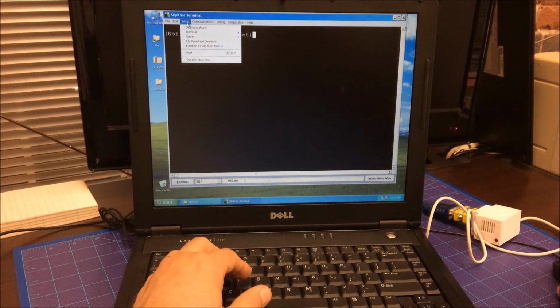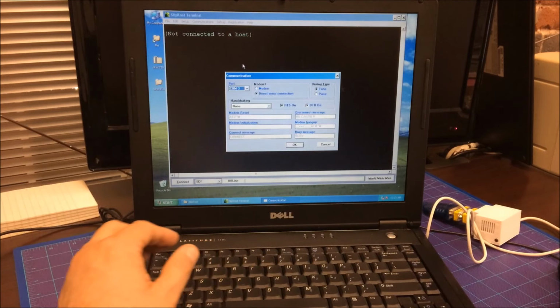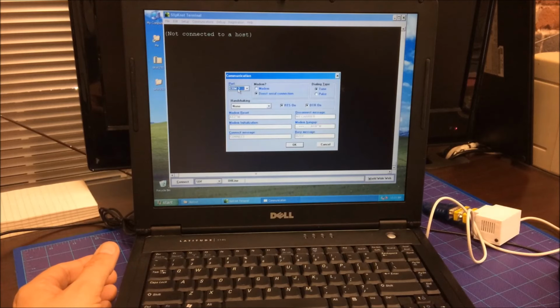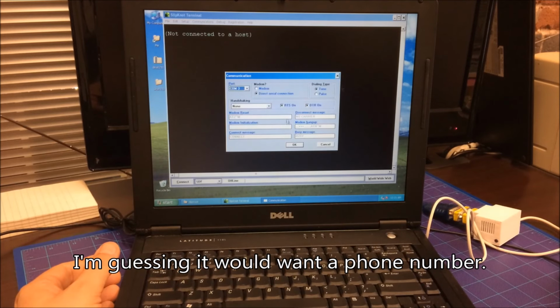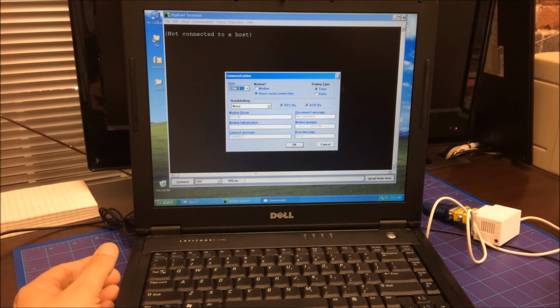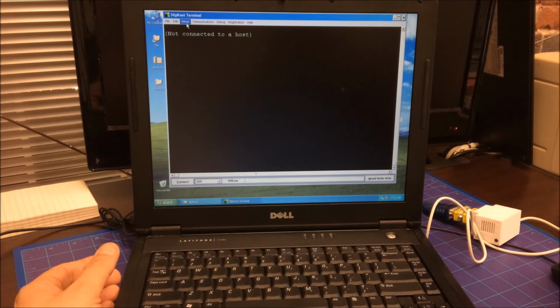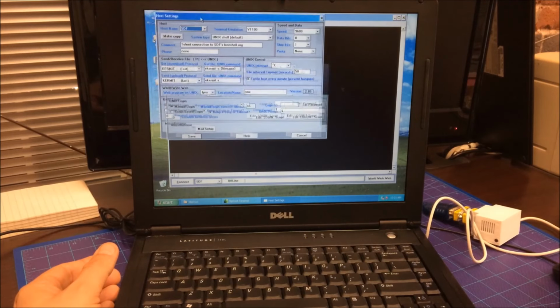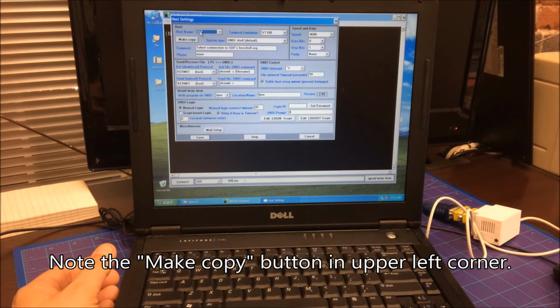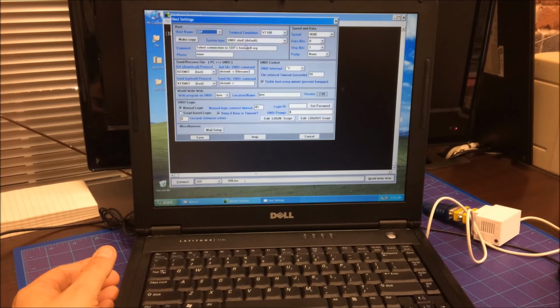Under setup, you have communications, and it's on COM3, either as modem or direct serial connection. I chose direct serial because as modem, it would do a dial tone or a pulse, and I didn't want to do that. And then what you do is create a host file, and it has a sample one that you can copy. So I copied this for SDF, 9600 baud, UNIX shell, it's just a comment.